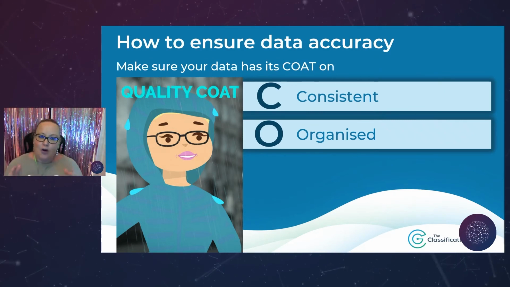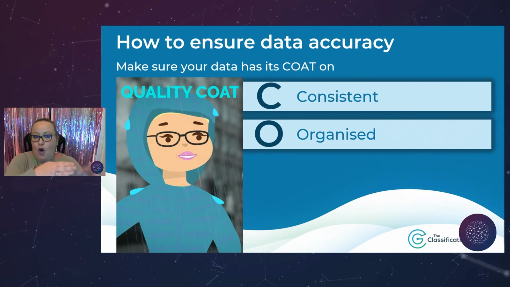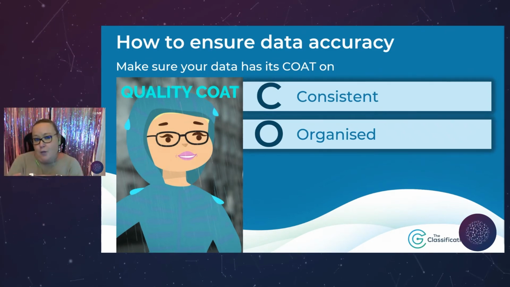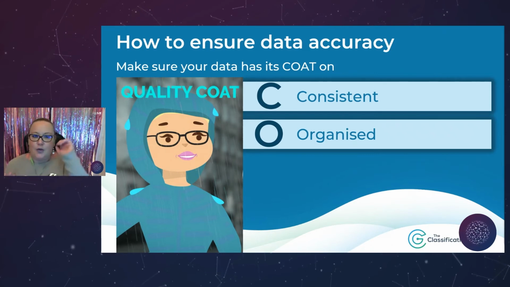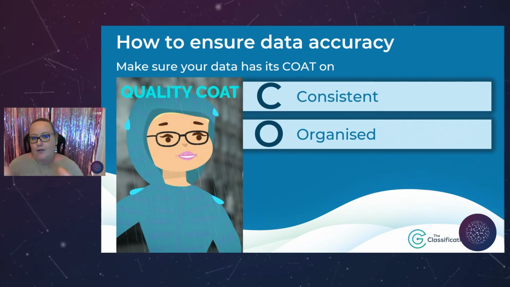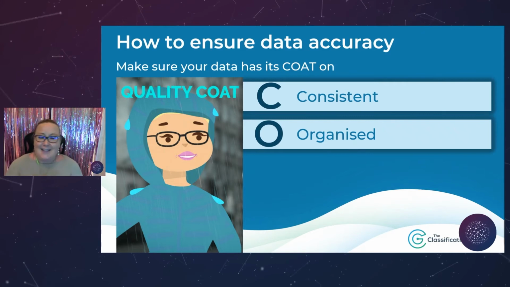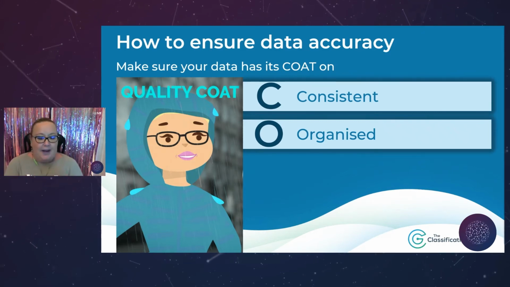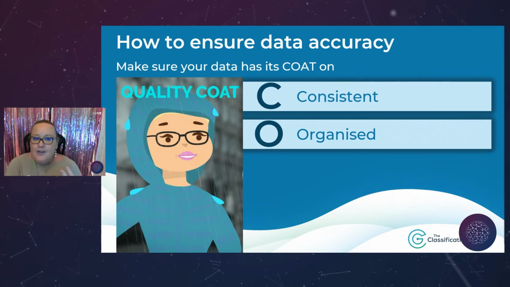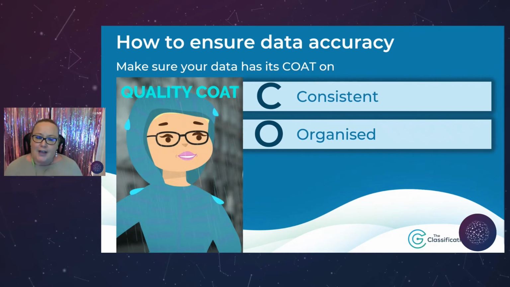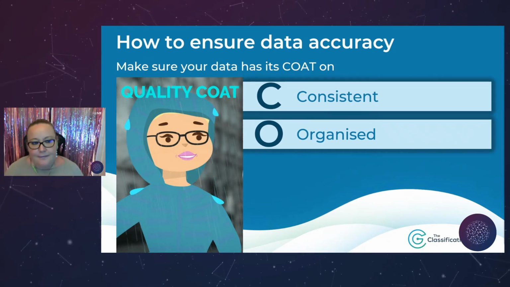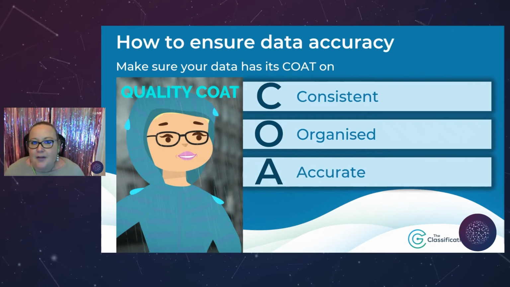Actually, if you had organised your closet into, say, tops and trousers and skirts and dresses, and even by colour if you wanted, then you could literally just go into your closet, pick up what you wanted, and off you go. And data's exactly the same as that. So you can organise things by country, by department, by division, by process owner. There are a number of different ways that you can categorise your data to pull out what you need quite quickly. And of course, it has to be accurate.